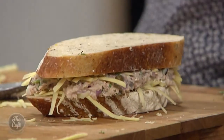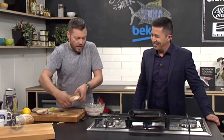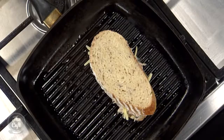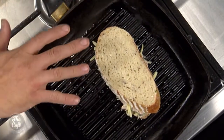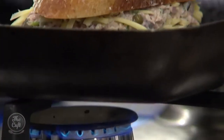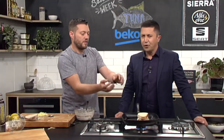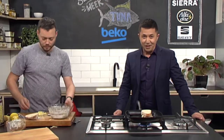We've got a griddle pan here with a little bit of oil — you could use butter if you wanted. We're going to pop it in and do this on a medium heat to toast it. We're going to turn it 45 degrees so we get nice criss-crosses, then turn it over. Hopefully by the time all the bread is toasted and hot, the cheese is going to melt and it's just going to lightly warm everything. We've got cheese on the outside so it melts first — and it's just going to be yummy, yummy, yummy.